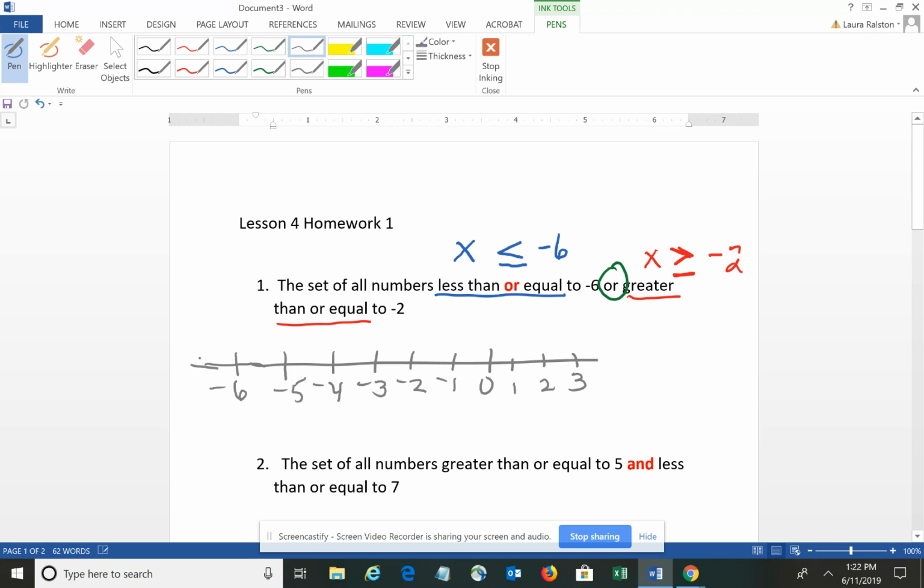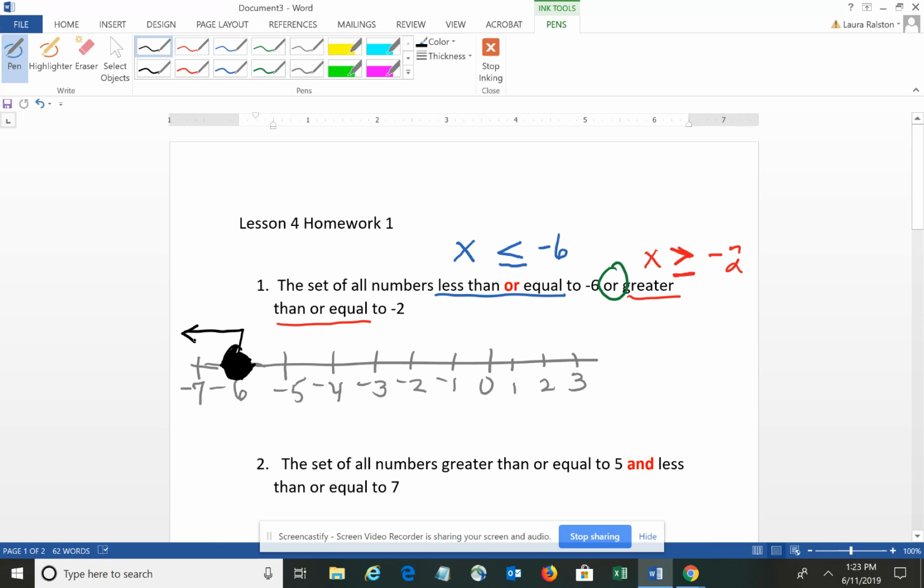Whenever you have equal in terms of drawing things on a number line, we use a colored-in dot to indicate that we can use that number. So for x is less than or equal to -6, I'm going to draw a circle at -6 and color it in because it is equal. When it's equal, that indicates I can use it. I think about this like a manhole cover: I could actually stand on this point, so I can use it. And then less than goes to the left.